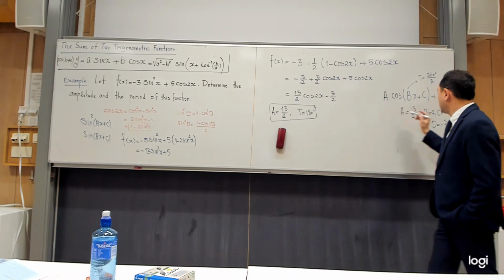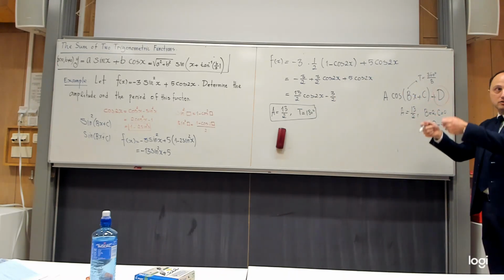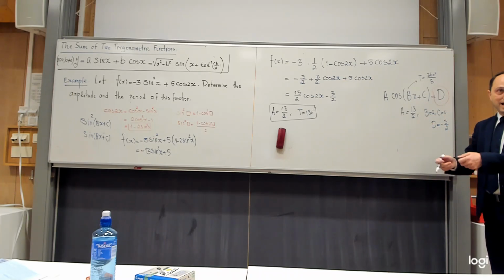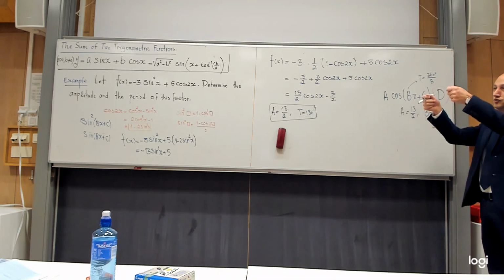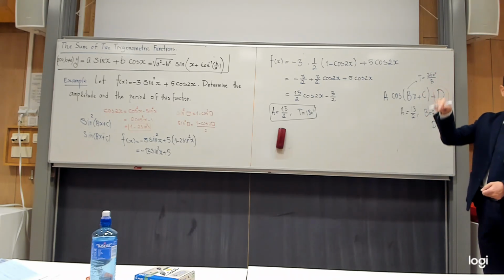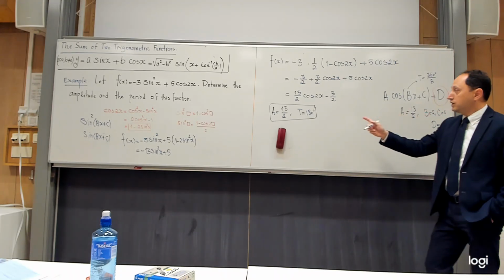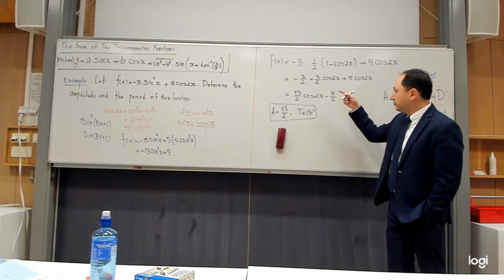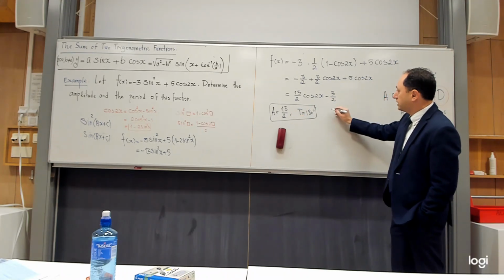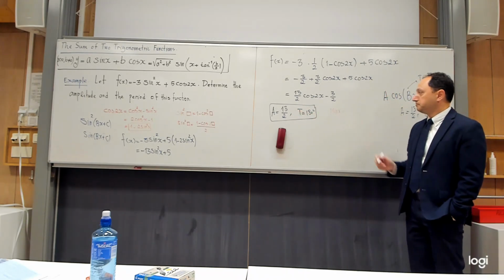Yes? Do you remember the role of this d is to take your function, move it upwards or downwards, yes? The amplitude will not change if I take my function, move it up and down, but the highest points and the lowest points will change by this shift. So if I ask you what is the amplitude, you answer 13 over 2, that is right, but for this function, because I have a shift, if I ask you what is the maximum and you answer the same thing, that is wrong. What is the maximum, can you tell me?